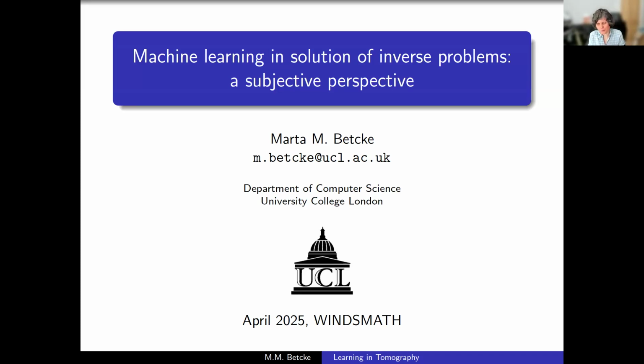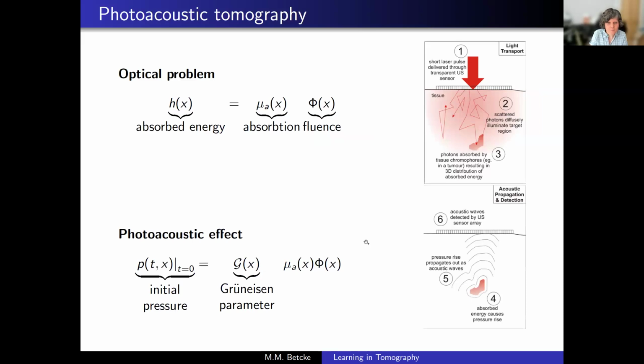Inverse problems contain forward operators, and these forward operators act on coefficients that we want to reconstruct. So there is a tight relation between a forward and inverse problem, but here we will focus on the inversion. Let me very briefly introduce you to a problem that I have spent quite a lot of time on over the last couple of years, and you may not have heard about it if you are not an inverse problem person. It's called photoacoustic tomography.